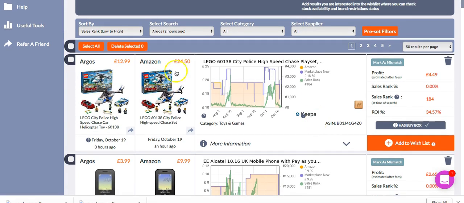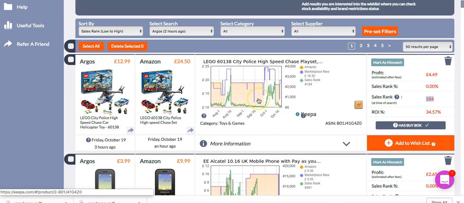Alright, so we're going to go ahead and have a quick look. Now, from this, I'm going to ignore anything that Amazon sell. And this doesn't look awful in terms of Amazon going in and out of stock, meaning the rank must be 184, which is the reason Amazon are going in and out of stock. So it would sell potentially, but you have to start looking at the more analytical side of things.